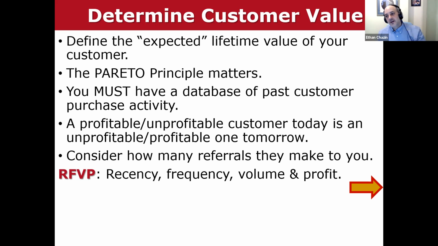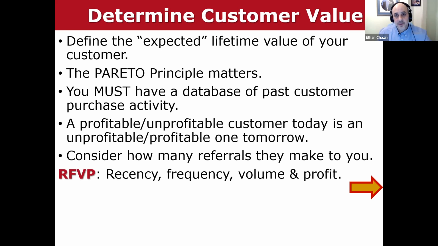So for every customer in your database, think about monetizing or quantifying the value of the relationship, because that's going to ultimately dictate how you migrate them up the value chain and the extent to which you have direct versus indirect, and how frequent or infrequent, contact with them. Because we all know there's a cost associated with serving clients.